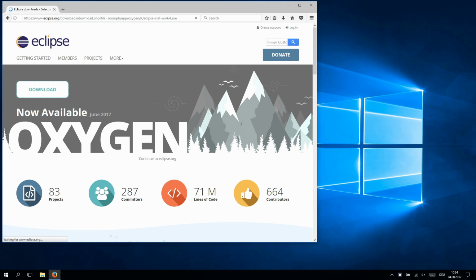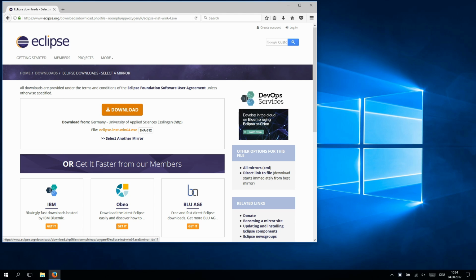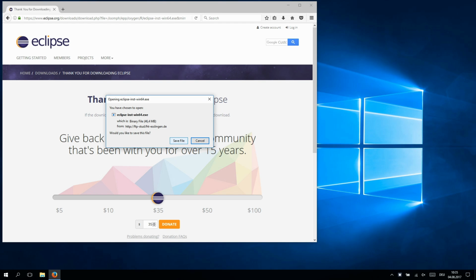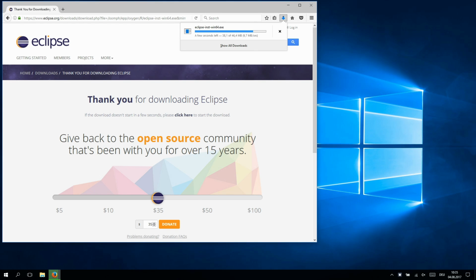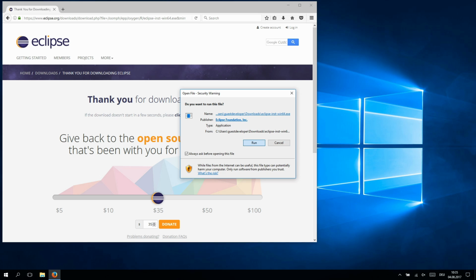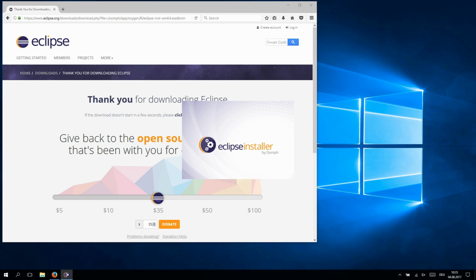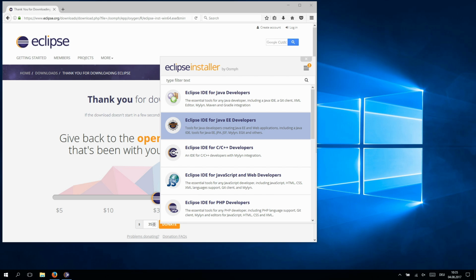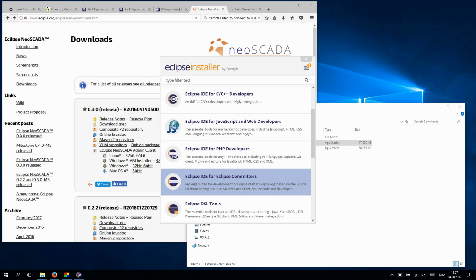The first thing which we're going to do is to install the IDE with all the necessary components. For that, we're going to download the Eclipse installer from the Eclipse website. And we just run the installer using the advanced mode.